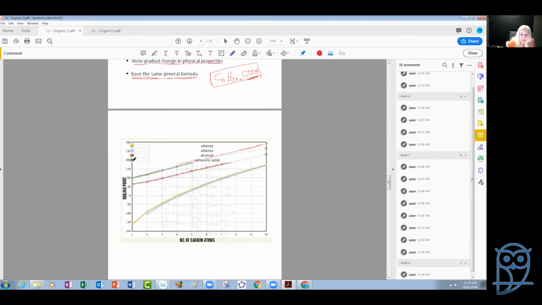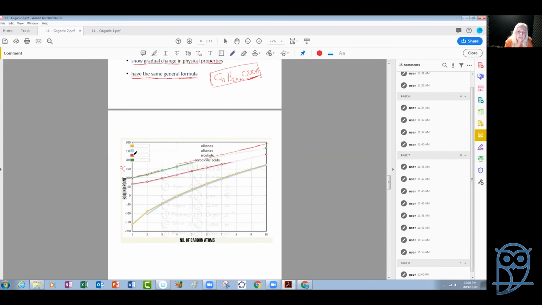the green here corresponds to carboxylic acids. All carboxylic acids, look at this. This would be one carboxylic acid with just one carbon, methanoic acid, which has a boiling point at about 100 degrees, I suppose degrees Celsius. If we have another acid with 2 carbons, ethanoic acid, its boiling point goes a bit higher. With 3 carbons, a bit higher. With 4 carbons, higher. Gradually it increases, but in a smooth kind of way. It's not sudden or random or haphazard. So this is what it means, gradually.